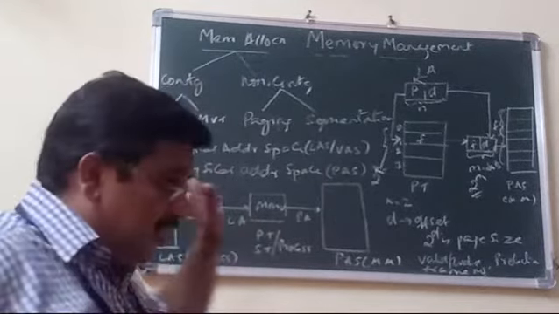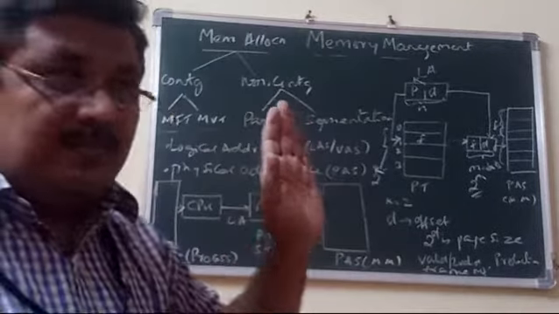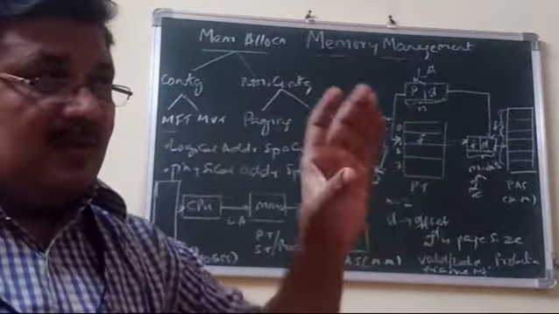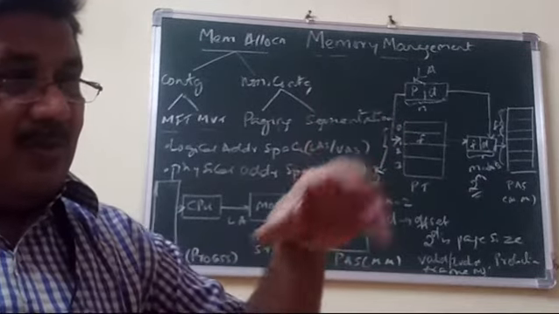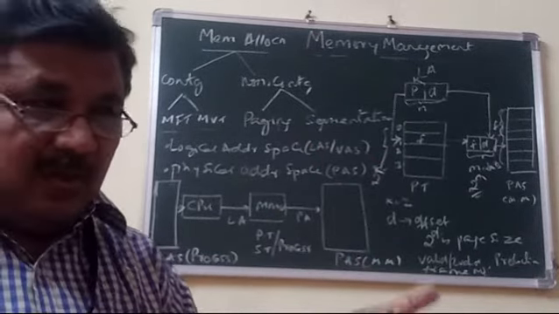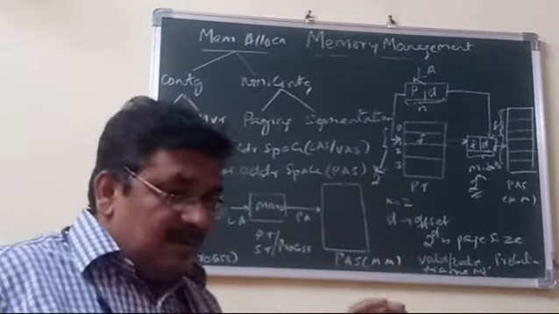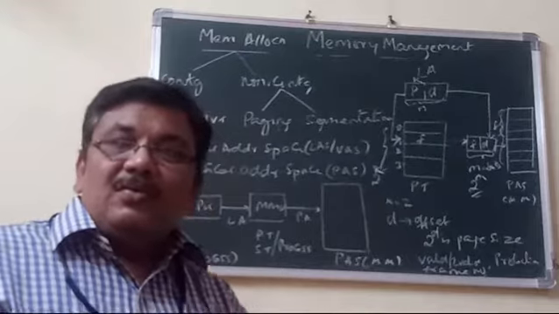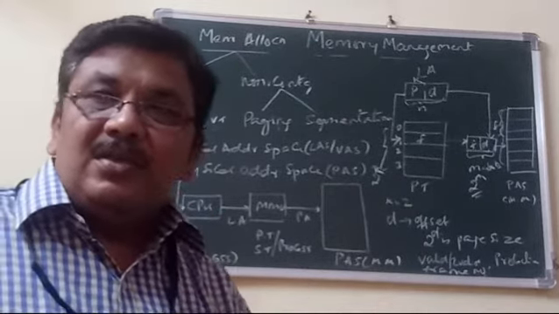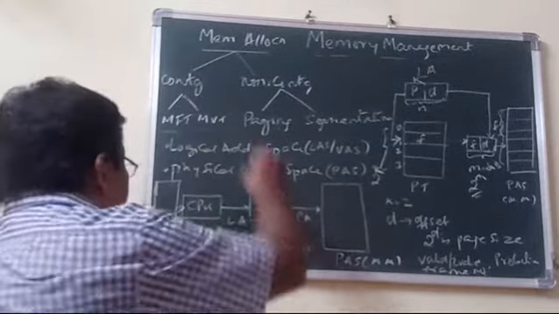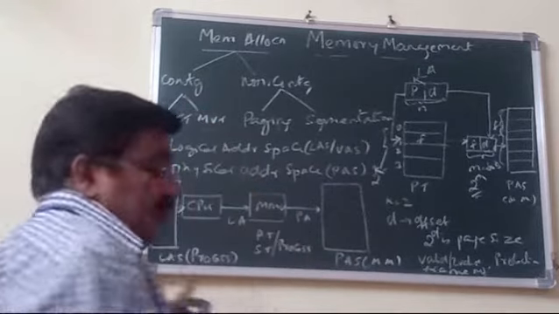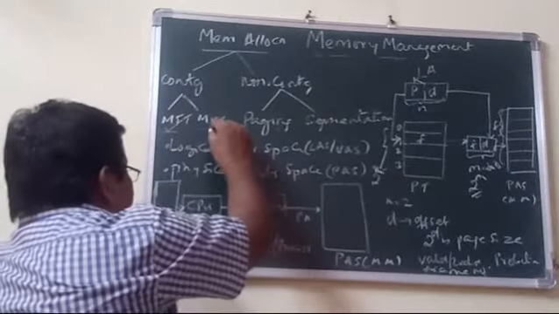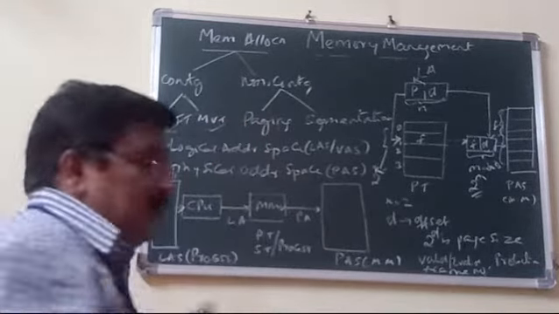And the disadvantage, as you have seen, is that it suffers from internal fragmentation, right? Suppose a process wants 250 kilobytes of memory, and we are assigning a partition of 300 kilobytes. The remaining 50 kilobytes are wasted within the partition, so that is internal fragmentation. So this MFT suffers from internal fragmentation, and that can be overcome a little bit by MVT.